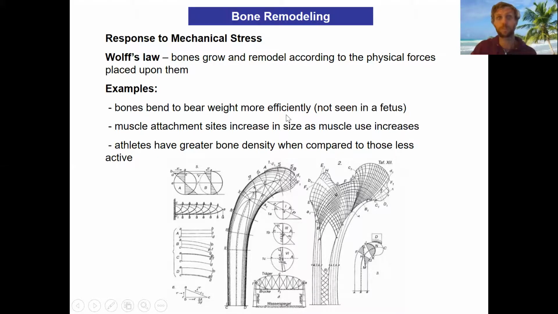So take, for example, in an adult, we might see a shape of a lower limb bone like the femur having a curvature to it because that maximizes the weight bearing. But in, say, a toddler or a developing fetus, we wouldn't see that because, of course, if you're not walking yet, you're not putting those forces onto those lower limb bones, and those bones are not remodeling according to those stresses. Similarly, if a person spent a year or more in a zero gravity situation, as in living on the International Space Station, their bone density would decrease because they're not having that gravity and putting their body weight on those bones.